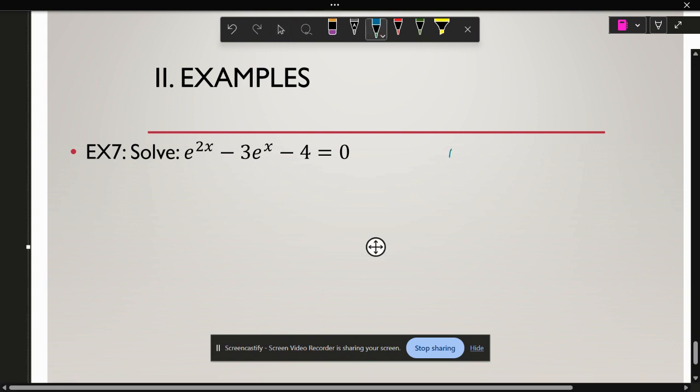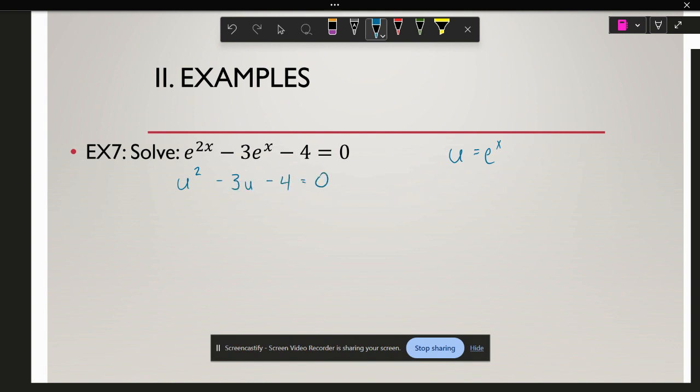Well, why do that work? So let's go ahead and use something called U substitution. It means we're going to let u equal e to the x, and then substitute that in wherever we see e to the x. This is going to visually make it easier for us to factor. It's all based on a visual thing. So u squared minus 3u minus 4 equals 0. What's going to multiply to give us -4 and add to give us -3? U minus 4 and u plus 1.